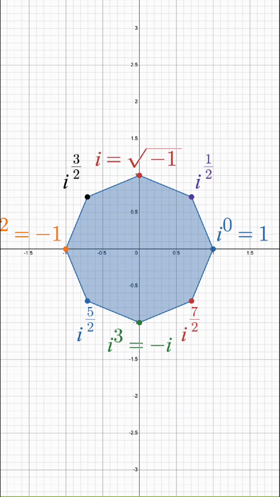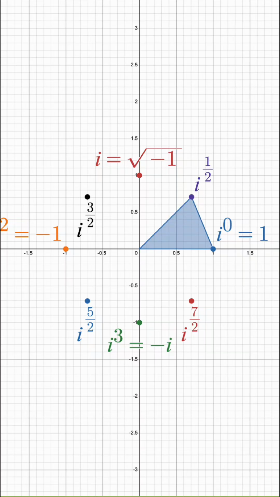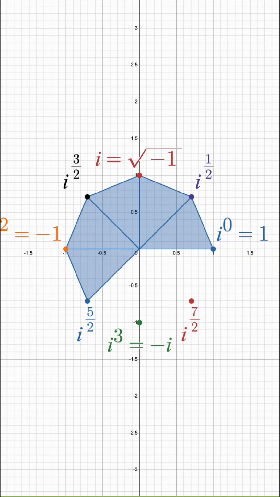Once again, we can ask the question, what's the area of this shape? And to do that, we can once again break it apart into a couple different triangles. In this case, we're going to have 8 triangles in total. And we can use the exact same process as we did before. The area of one of those triangles: we have a side here, and a side here, and we still just have sides of 1.